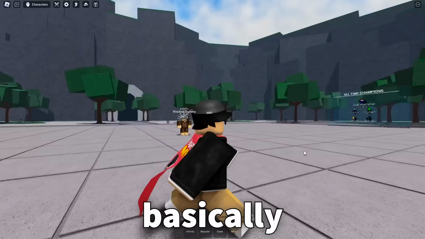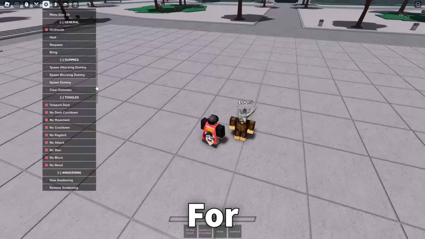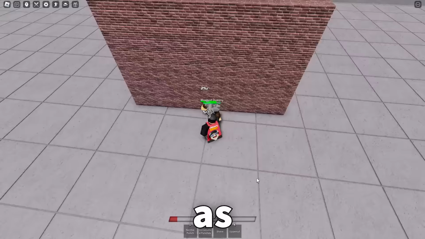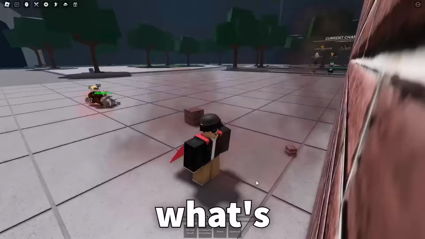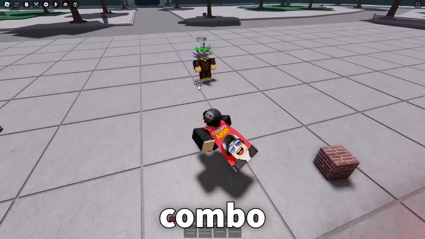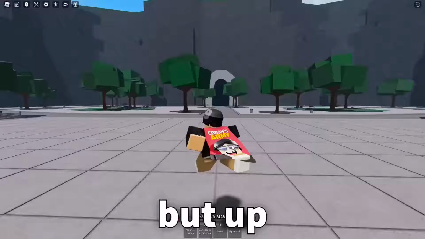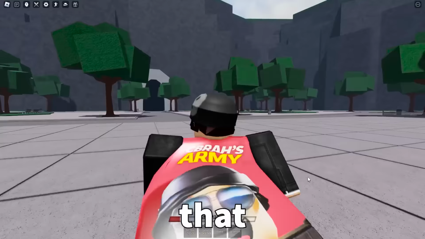So basically, recently in the Strongest Battlegrounds, they added wall combos. For example, if I equip Saitama, and then I spawn in a wall, and then hit this dummy 4 times and then dash, then as you can see, I can actually do what's called a wall combo. And this works on trees, walls, pretty much anything that is tall enough for you to hit an opponent into it. And each character has different wall combos. But up till now, GoJo hasn't had one. But ladies and gentlemen, that all changes today.